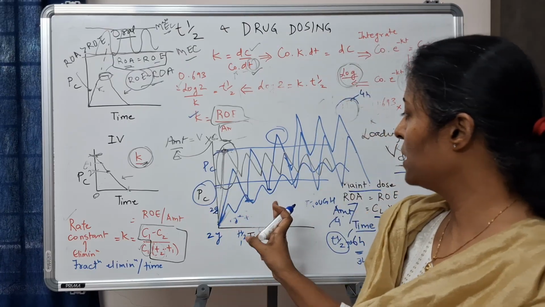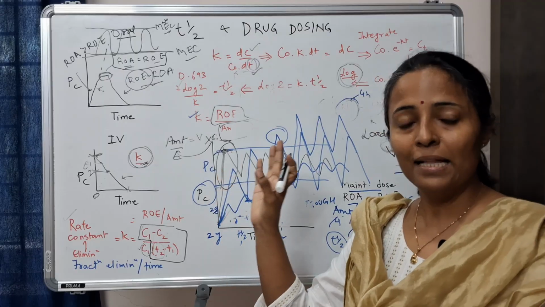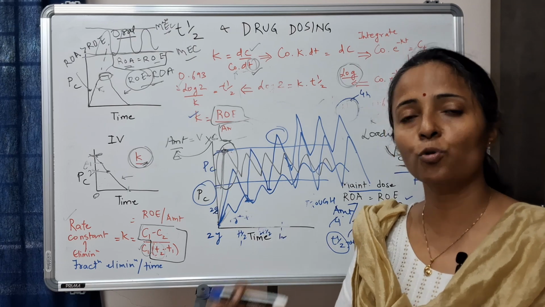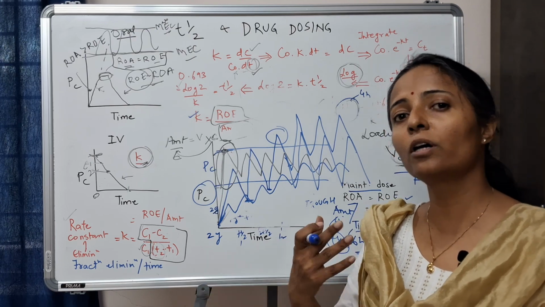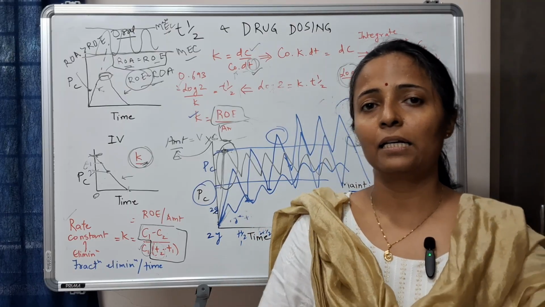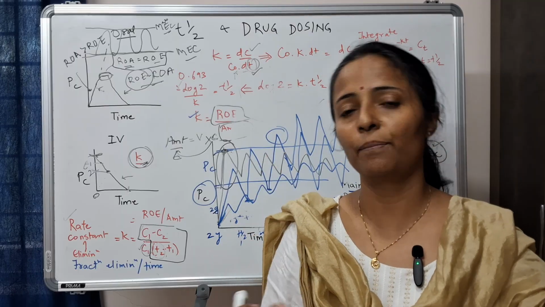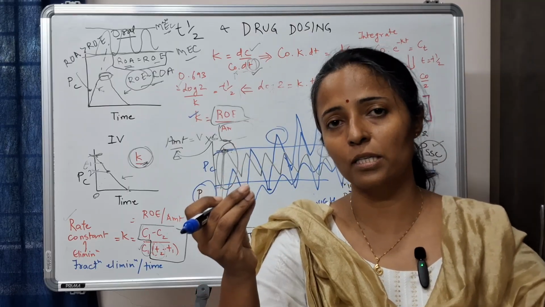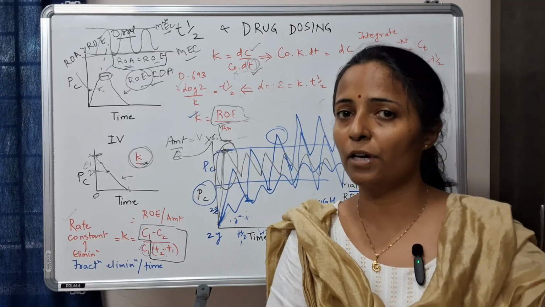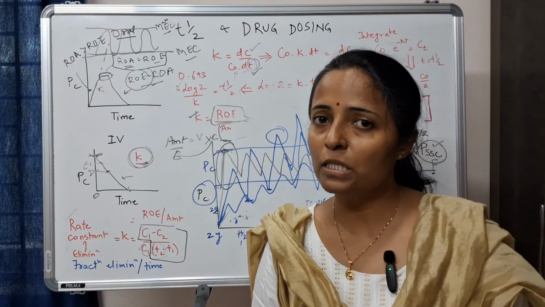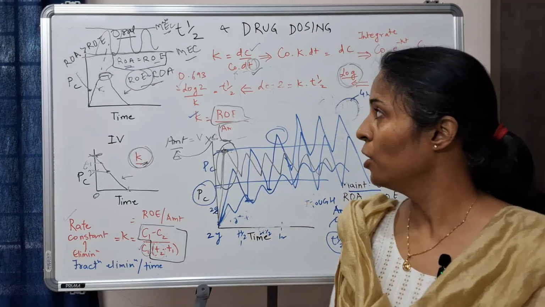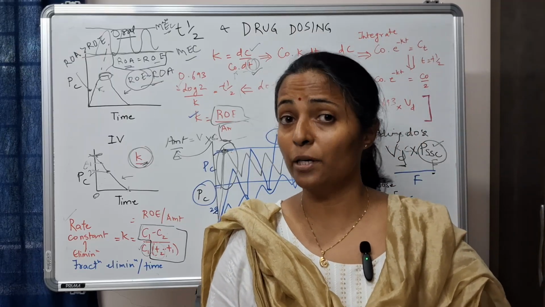The last thing to remember here is that when we stop the drug, then also after stopping the drug, it will take 4 to 5 half-lives for the drug to get eliminated out of the body. So you can work out the maths yourself: after each half-life 50% is eliminated. Say suppose initially 2 grams of the drug is there, then after 1 half-life there will be 1 gram of drug, then after 2 half-lives there will be 0.5 grams of drug, and after 5 half-lives we see that approximately 97% of the drug is eliminated from the body. Okay, so with this we complete our pharmacokinetic series.